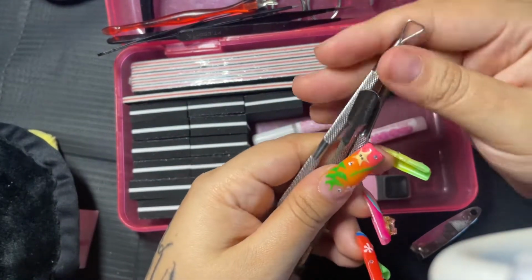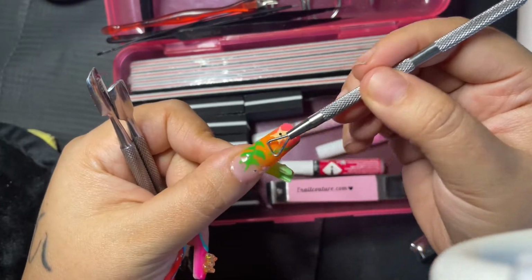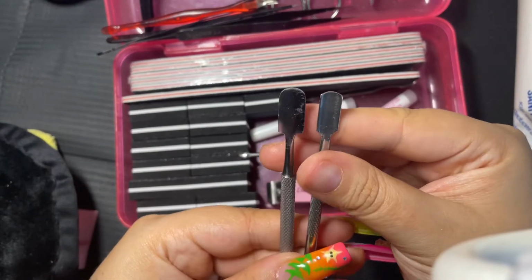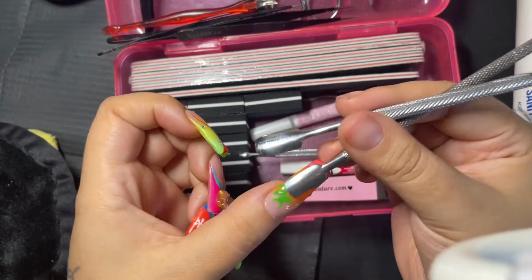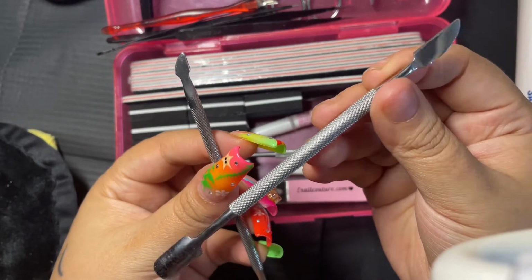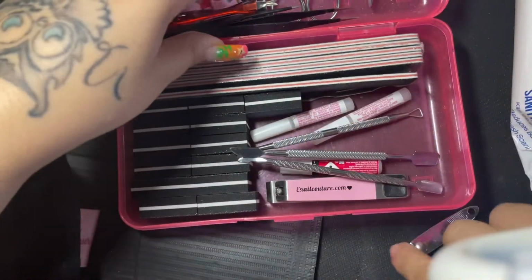Now, also speaking about stainless steel and durability and being able to clean and sanitize, all of my other tools or implements are going to be stainless steel. This one is for when I'm doing my removals, so I can scrape off the excess and get really close to the cuticle. And then I have two sizes of cuticle pushers. The larger one is used for men or for those that have wider nail beds, and it has a bigger scraper on the back. And then the smaller one is going to be used for those clients closer to myself that have a smaller nail bed and don't necessarily need all of that.